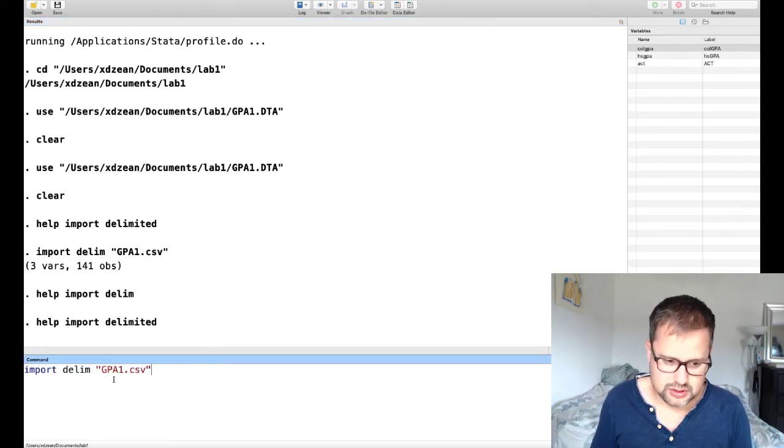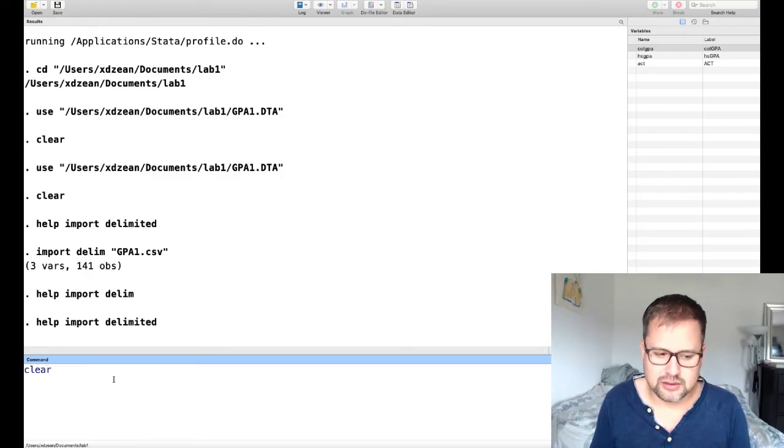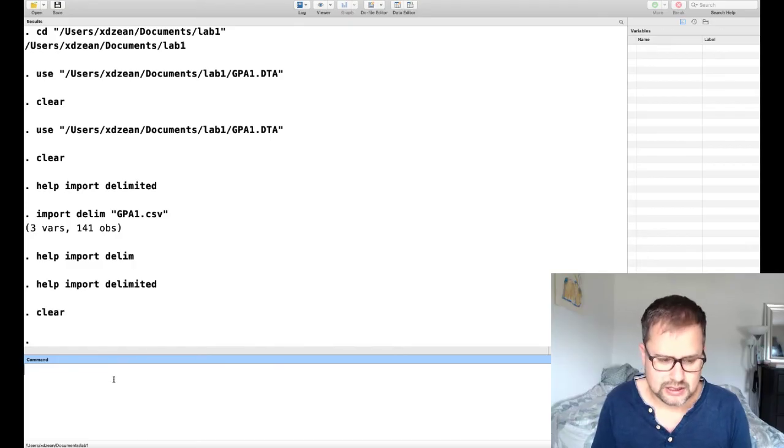I have to clear first, I guess, because Stata will complain otherwise that I'm importing data even though I already have data in memory. So I clear, and now I do import delimited.